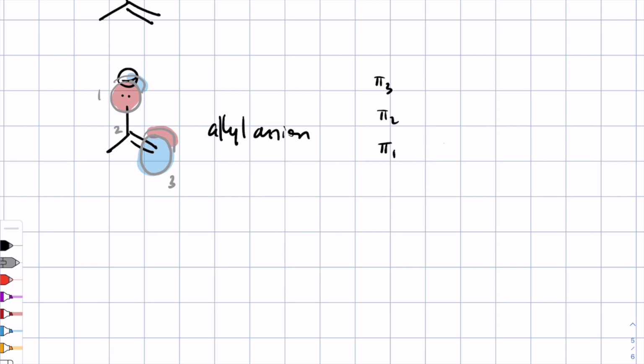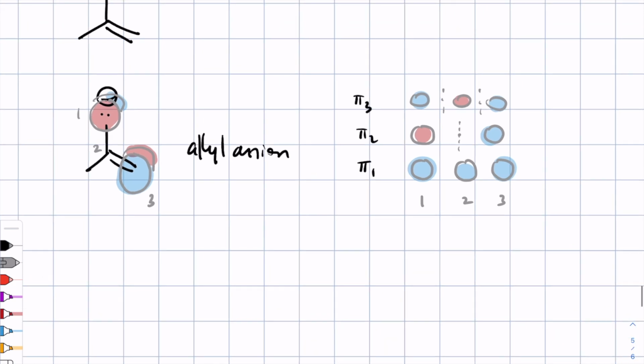We'll take the top view over here. Pi 2 is the highest energy one, atoms 1, 2, and 3. Pi 1 is an orbital that is delocalized evenly across all 3 atoms. Pi 2, we've said, looks like this, and then pi 3, the top view, is sort of this one where the wave function sign alternates in between atoms. You've got a node here in between atoms 1 and 2, and in between 2 and 3. For the pi 2 orbital, you have a node that actually coincides with the position of atom 1.